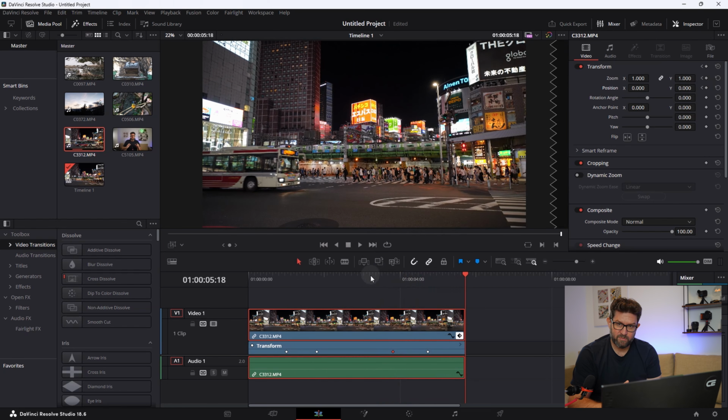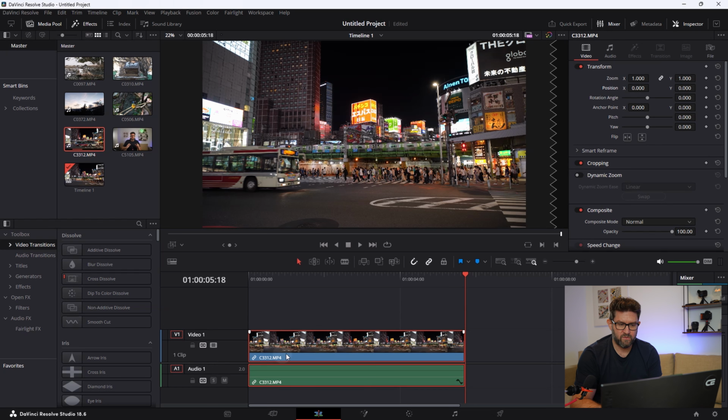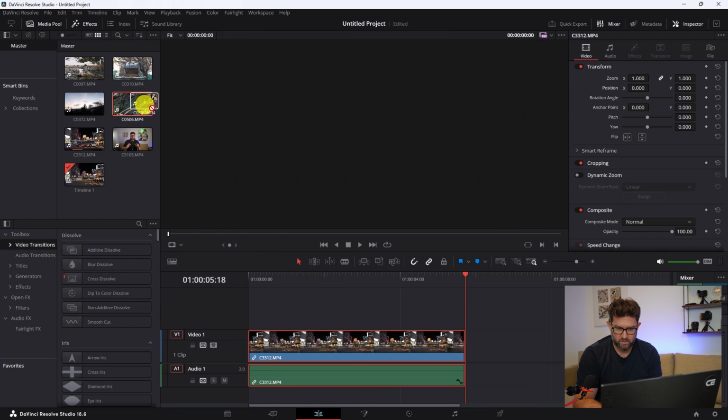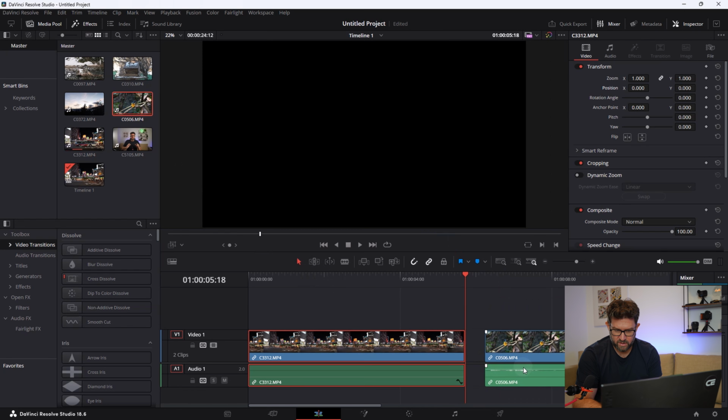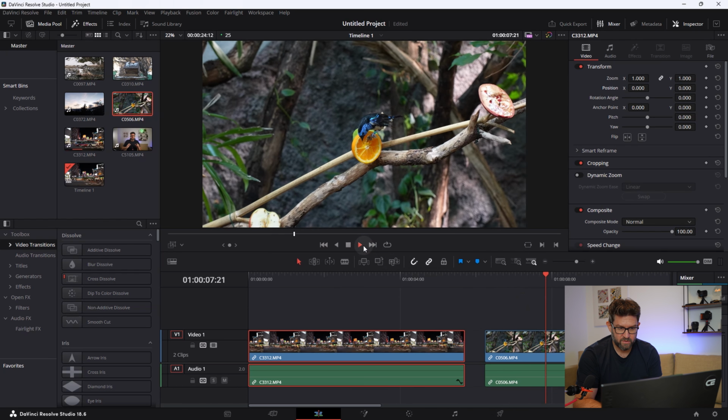So, and the last point I really want to show you, because it's the same but not really the same, is how to use a template on your video. So for that I will just delete my keyframes so that all the zooming effects are gone. And I will also show you that you need not manipulate your video directly because you want to stay more flexible, so you can add the effect not only on this video, but also on a second one. I will show you what I mean with it. For that I will also use a second video here. I got a very nice shot of a blue bird here. So this is my shot.